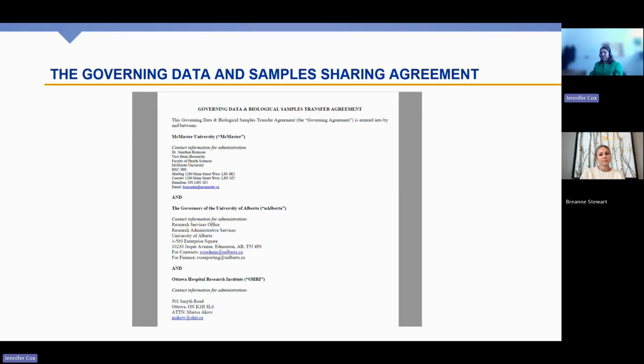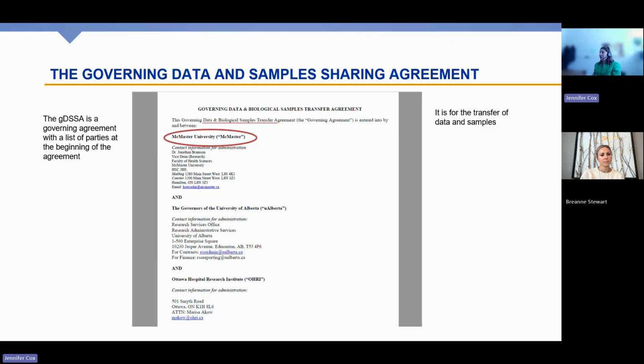So the first of the contracts I want to talk about is the governing data and sample sharing agreement. This is what it looks like. If you've ever seen it, this is the front page of it. As you can see, it's exclusively for data and biological materials. That's it. That's all it covers. And as you can see here, it's a governing agreement with a list of parties right at the start.